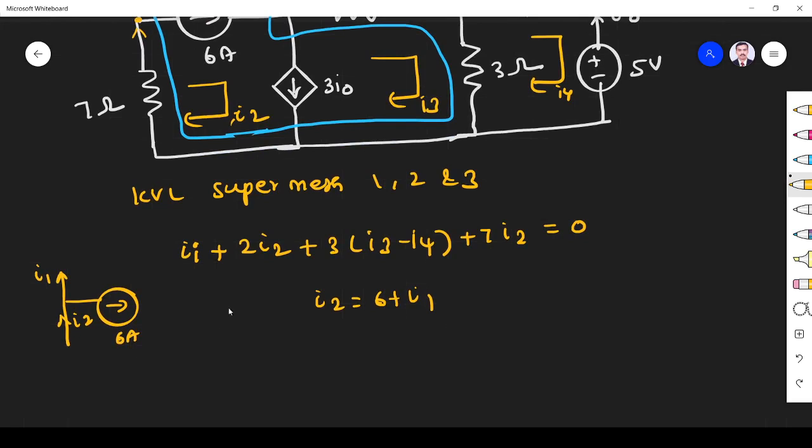So like that we have to write the equation for this mesh. So how can we write? Here you see, here I3 is coming, here I2 is going. So let us write this. This is I3. This is I2. This is 3I0. Right? So what happens? These two are incoming. So I3 plus 3I0 is equal to I2. Right?